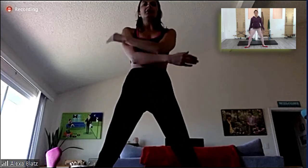Beautiful job. All right, let's go in for four. Last two, one, pivot to center. One more round of squats. Feet externally rotate, finding that nice plie. Tailbone is tucked in. How low can you go?